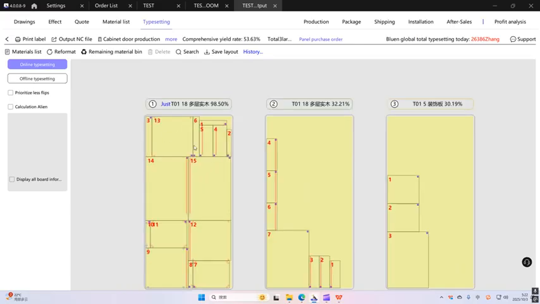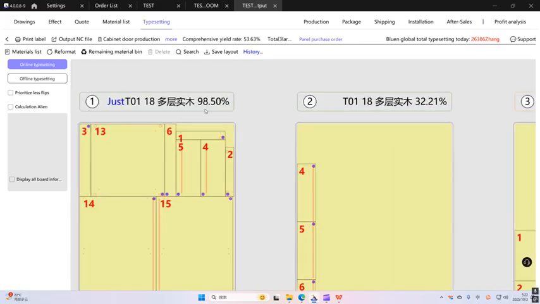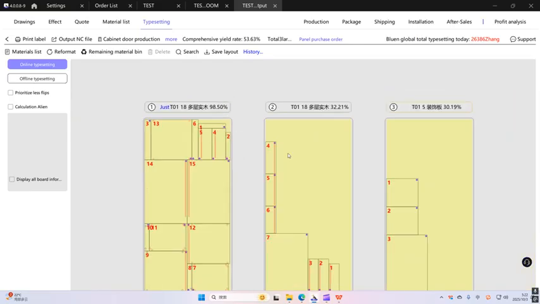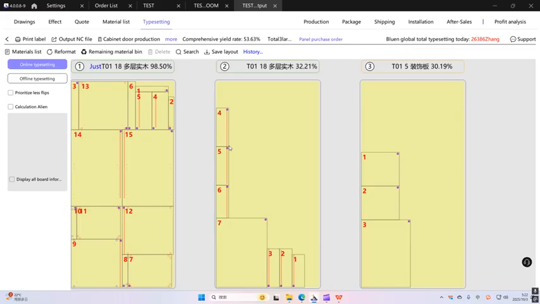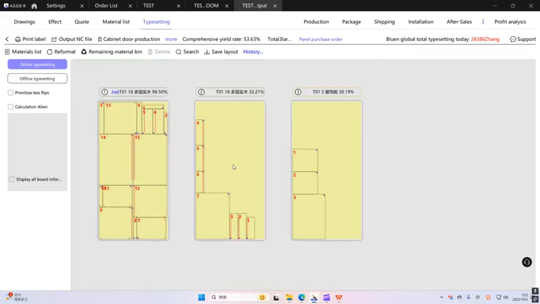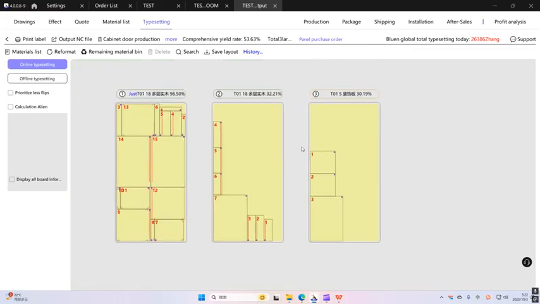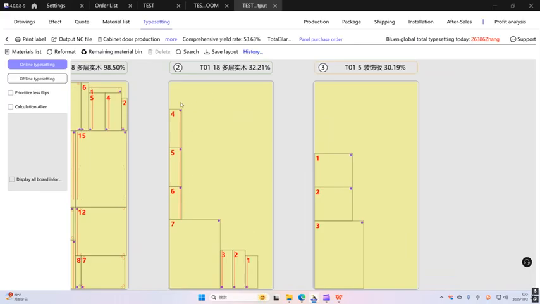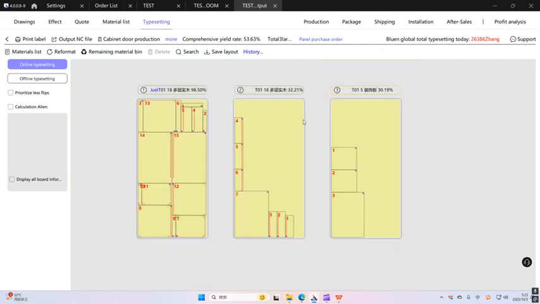For example, this first big panel, 98.5% of this panel is used, but it's very hard to avoid waste. There's got to be some waste. For example, on this board, this part is wasted. This part also, some part of this big panel is wasted.